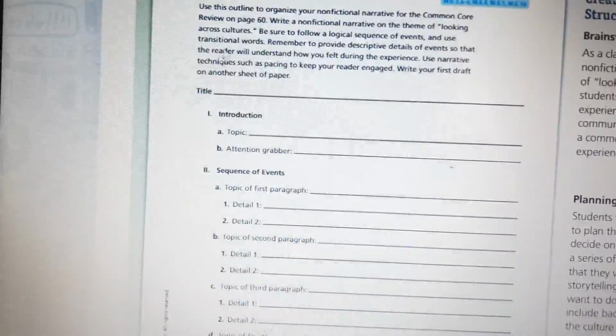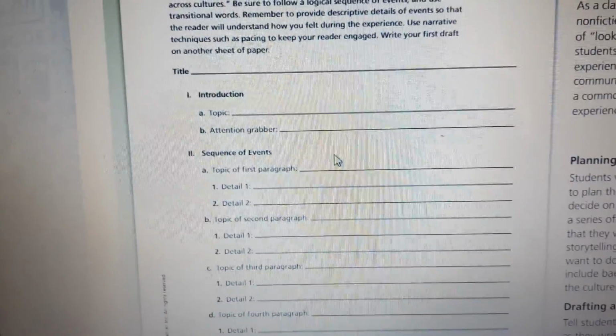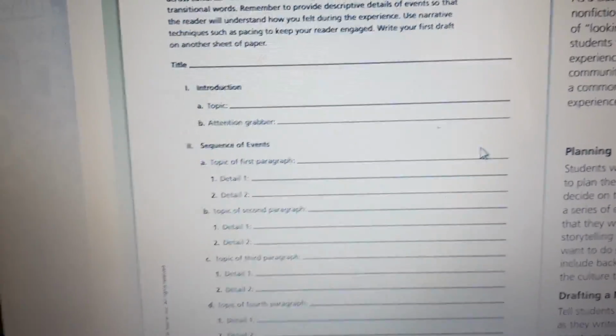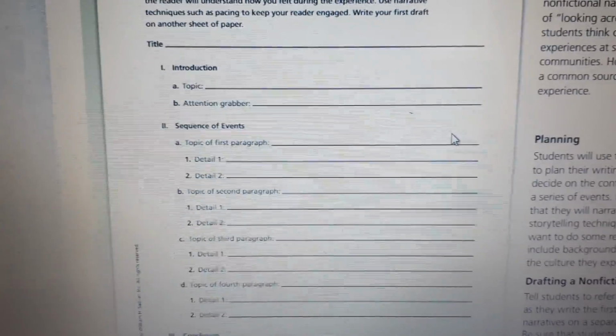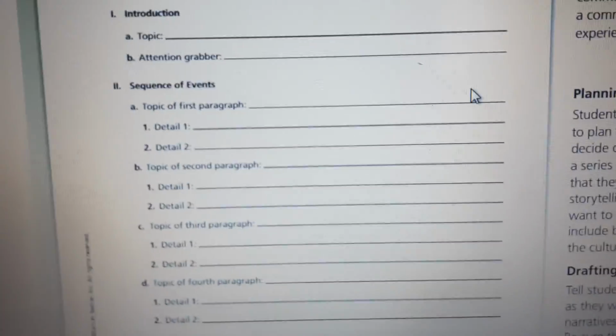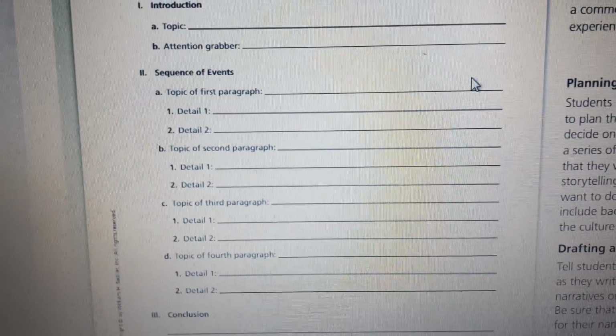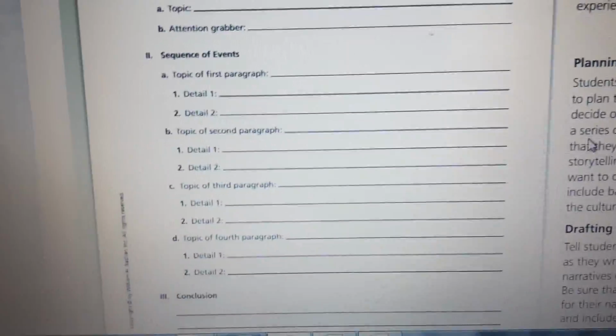Let's say Jane finds a bird. Introduction: I'm going to say the main character is Jane and her mom. I'm going to write a short introduction about Jane and her mom, and that she's living in the forest. Here we can put the topic in the first paragraph, and you should add more details about the characters and if we have a conflict.